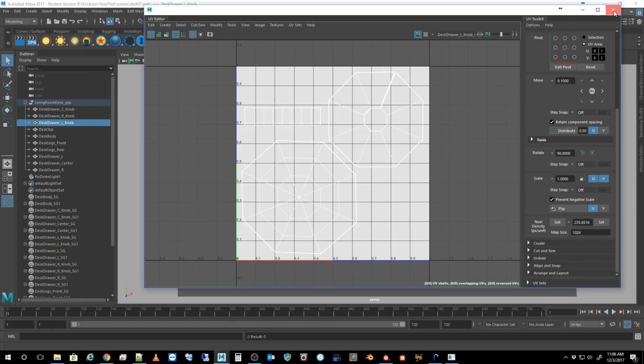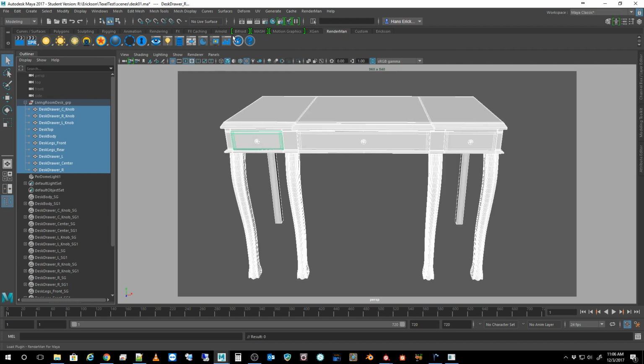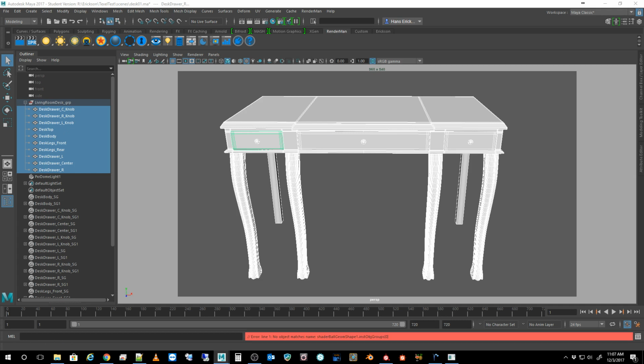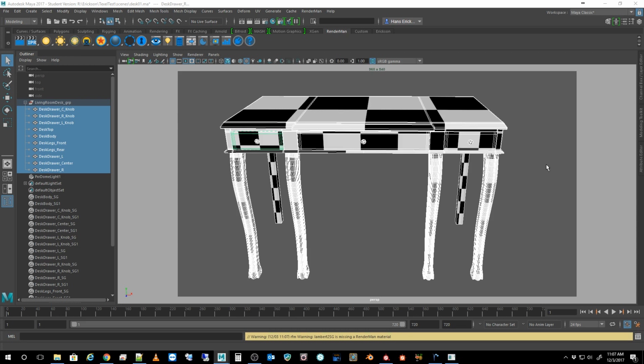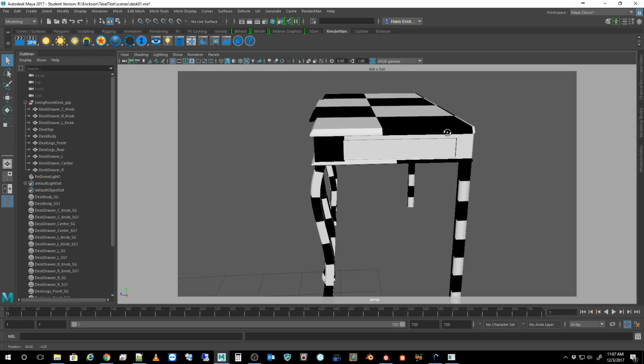Well, actually, it's the same asset, but I redid it. Let me just show you this difference real quick. What I've done is I've taken this asset and put a checkerboard texture on it. I'm going to assign that material, and you can instantly see just how bad that all is, how uneven all my textures are. And that is not something that should be done.